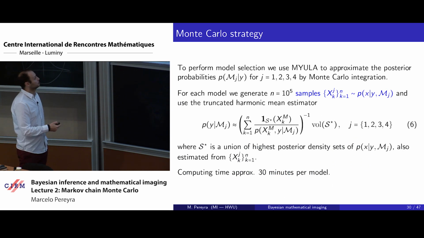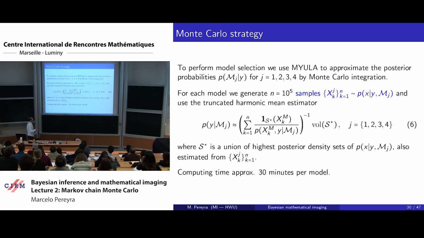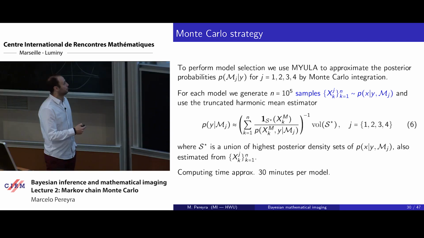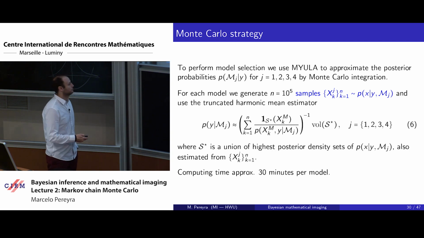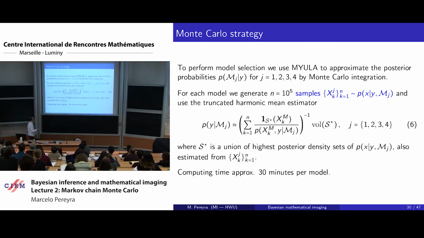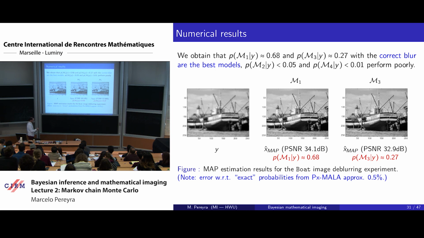So what I'm going to do is run one Markov chain for each one of my models using our algorithm, and then compute this estimator of the probability of the data given the model, and from this I can infer the probabilities of the models. I will not explain the estimator in detail, it's just an estimator you can use. You have to be careful about how you use it, but we found that it works okay.